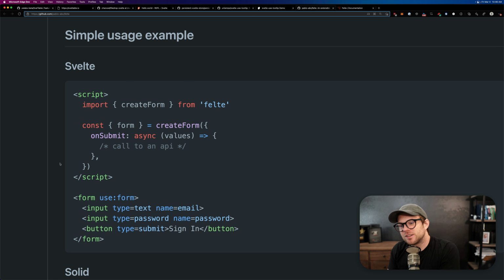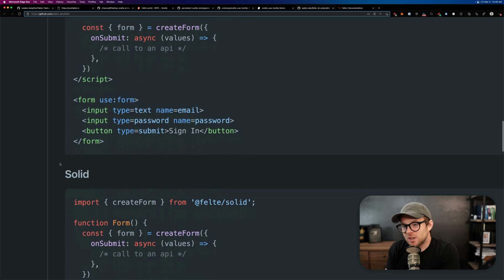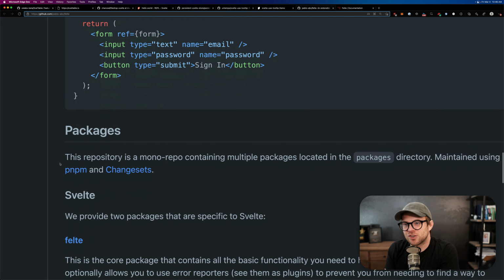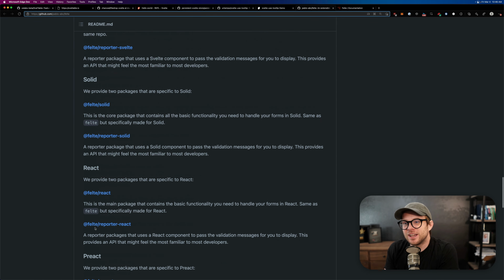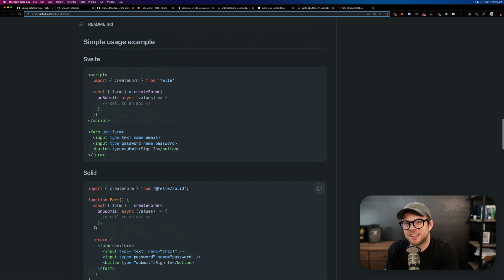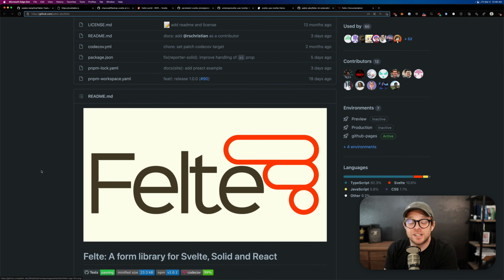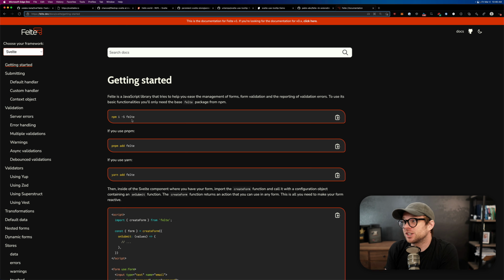In a way that is less of a framework and more of just like an HTML access, right? So I really like that there's this trend here. I think Felt is really interesting. This one, again, is a little bit different than many other form libraries. It's very different than the AutoForm library that I made, but the documentation here is really super good.